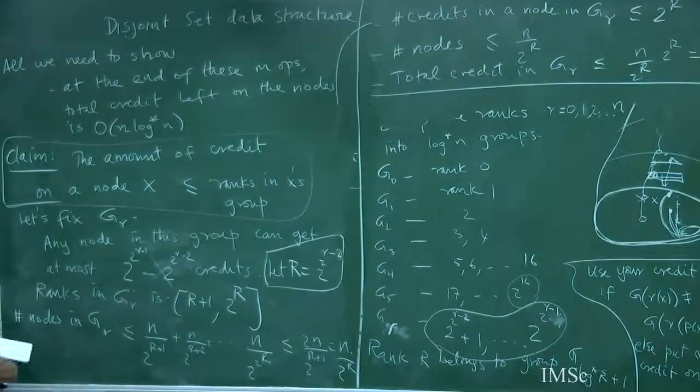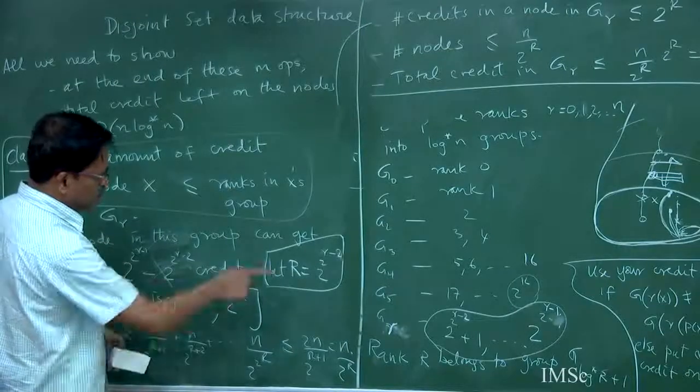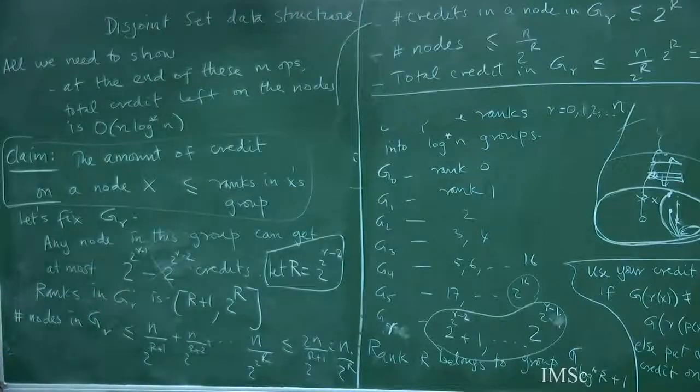And if I fix a particular group, the ranks after my adjustment go from this to this. Here R itself is 2 raised to 2. The lowest rank should be just 2 raised to r minus 1, and the highest rank is 2 raised to 2 raised to r minus 1. So 17 is also like 2 raised to r minus 1 plus 1, correct. And G_R should be like that, because otherwise the last term should be triple. Okay.